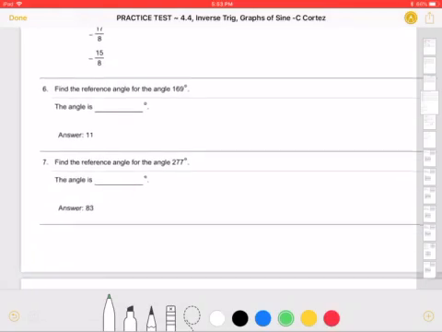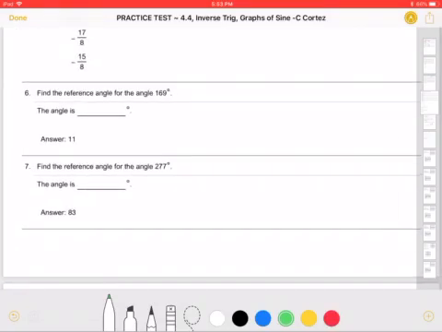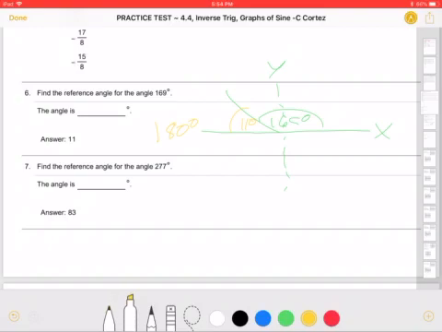Cool. Reference angle, these ones aren't too bad. I definitely have this practice seen throughout, so recall that 169 degrees kind of takes you out to here for referencing the unit circle. So that's 169. So this leftover increment here to get us to 180 would have to be just 11 degrees. Pretty simple. Notice that for your answer, you only need to write the number. You don't have to write degrees in. So just write the number you need for these.